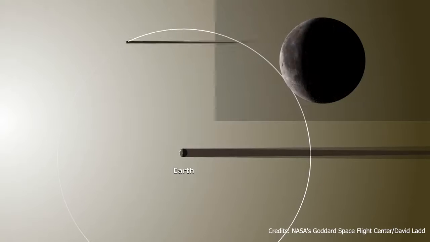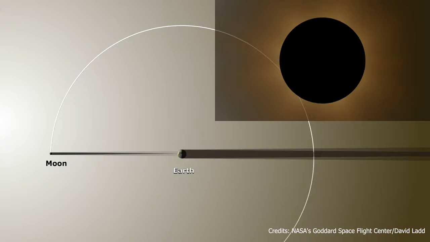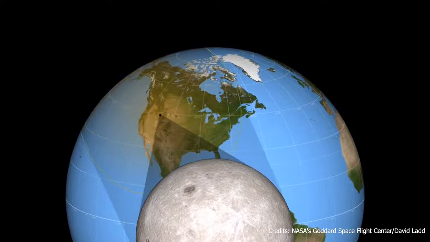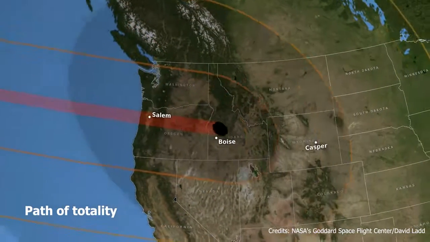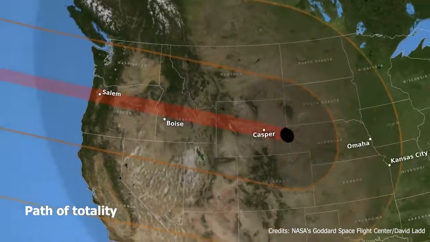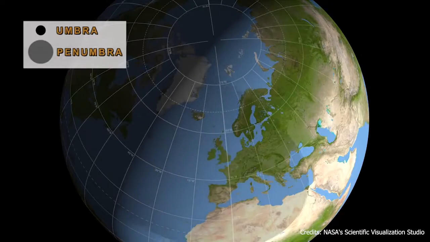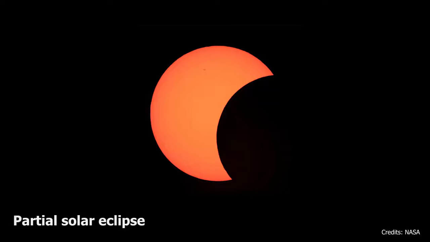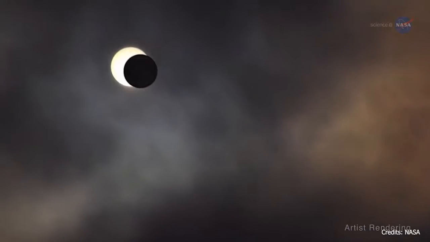You can see a total solar eclipse only if you're standing within the umbral shadow of the moon. As the umbra moves across the Earth, it creates a trail called the path of totality. If your area is located within the path of totality, you'll be able to experience a total solar eclipse. If you're standing within the penumbral shadow, outside the path of totality, you'll see a partial solar eclipse, the second type. A partial eclipse occurs when the moon covers only part of the sun's disk.